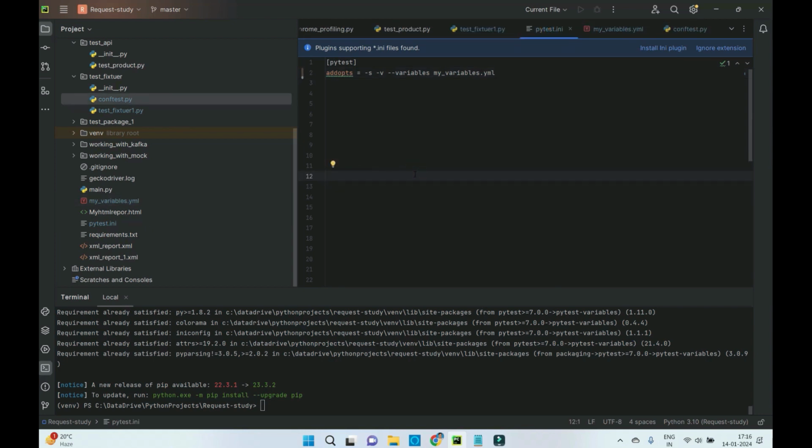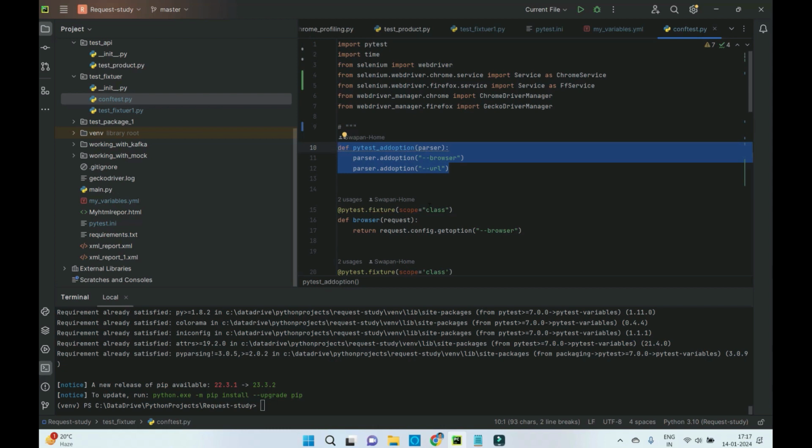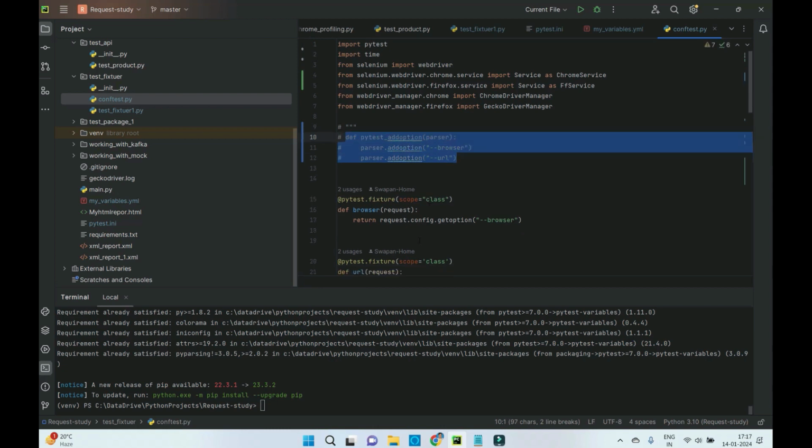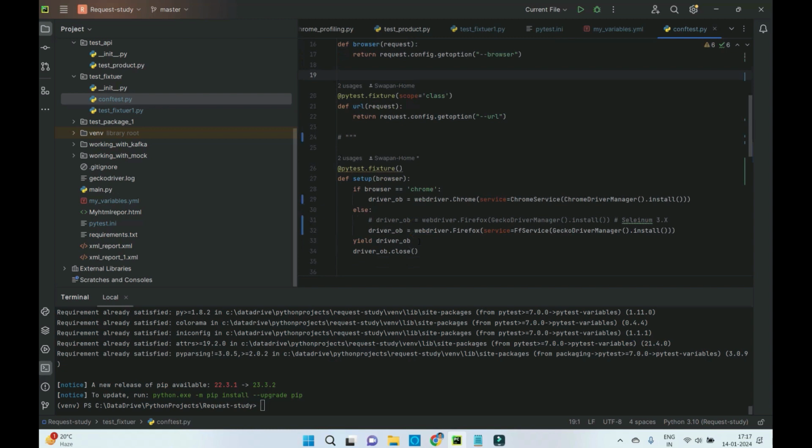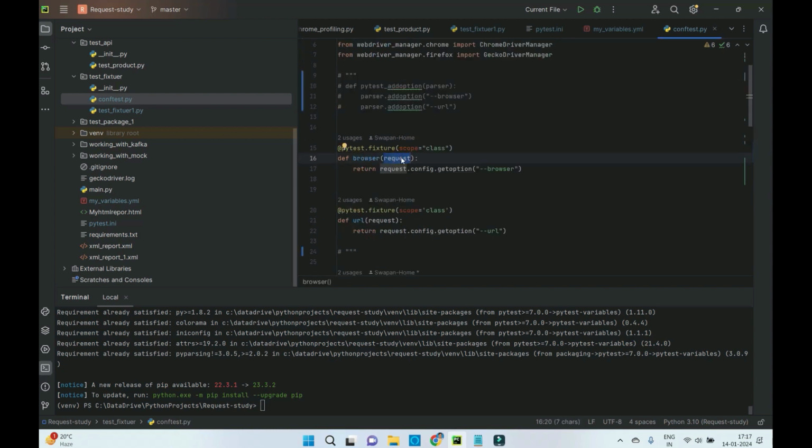Next we have to make some changes in the conftest.py file, which actually makes this conftest.py file comparatively easier. You do not need to use this pytest_addoption here. Okay, and inside the fixture we will be taking variables, and we'll be using this variables.get.